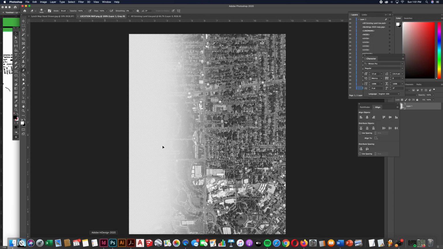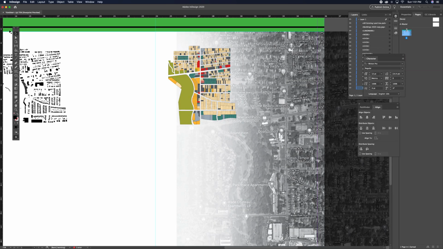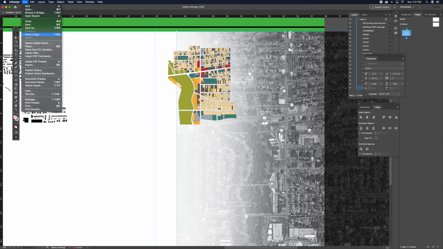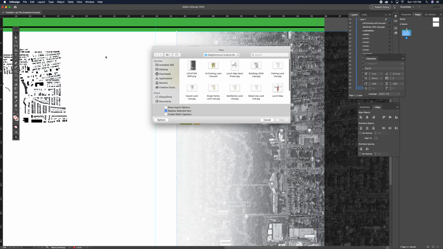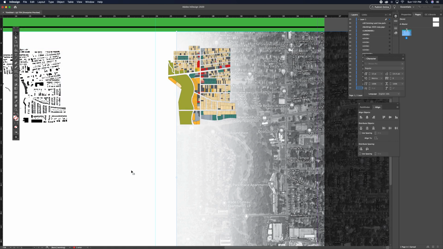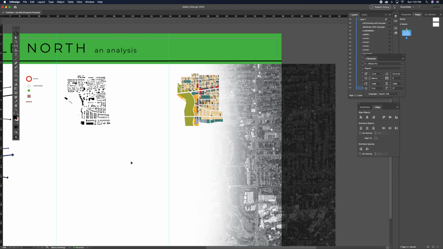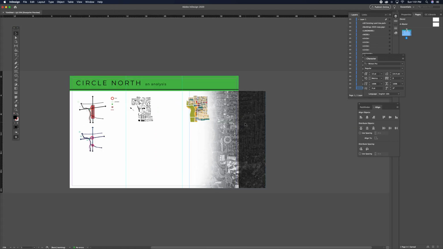So let's go back to InDesign and see. So I'm selecting my background map, doing File, Place. Let's select that PNG and see what it does. There we go. So now, I've created an effect that adds some interest to my composition. So you can place everything on here. You can use the lines to help create underlines for your titles, right?